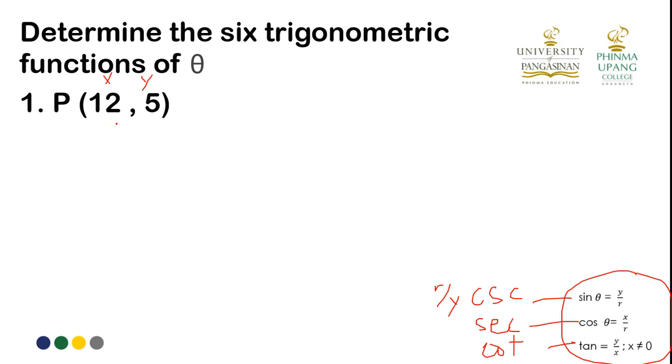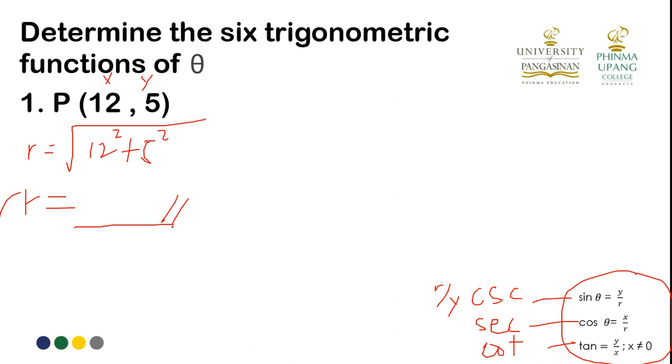So, kapag kinuha mo na yung r nito, so r is equivalent to square root of 12 squared plus 5 squared. So, try nyo nga, what is r dito, guys? What is the value of r? 12 squared plus 5 squared. Ano yung r natin? Para masolve natin yung 6 trigonometry. 13 po. Very good, it's 13. Last na to ha, before we take our lunch po. Pasensya na. Kailangan ko lang ipakita sa inyo. Ulitin ko na lang face to face ha. So, magiging r natin is 13. So, kompleto na. Our r is 13, our x is 12, and our y is 5.